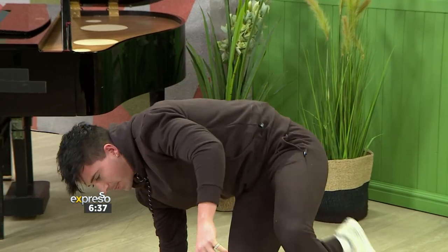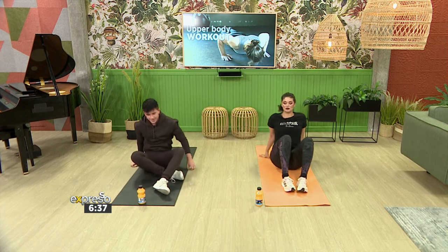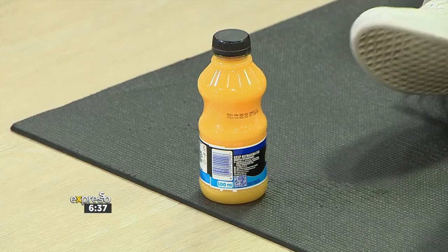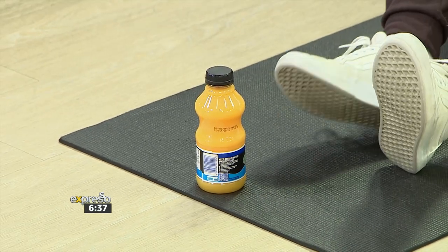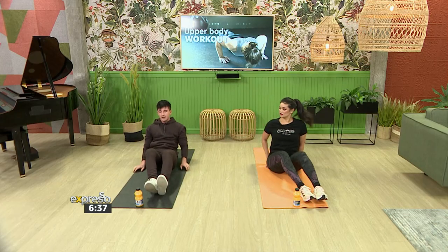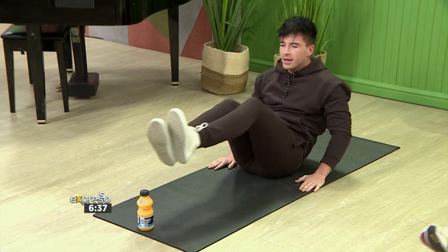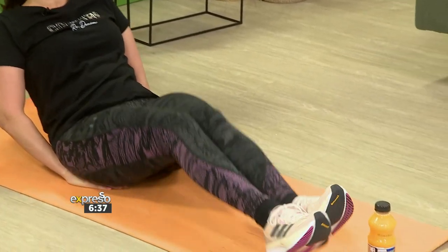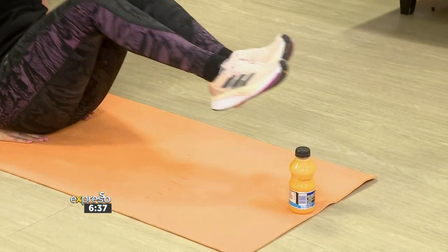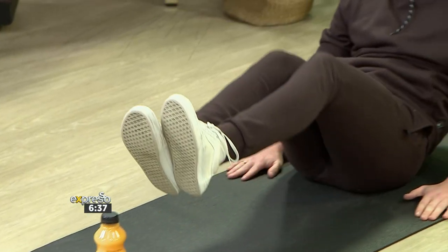We can move on to the next one. Let's put a little bottle here — you can put any little marker. The bigger the bottle or the marker, the better of course. So this next one is going to target the abs again. You can extend your core to get that extra extension by crunching up and going down. This is a great way to just target the core.